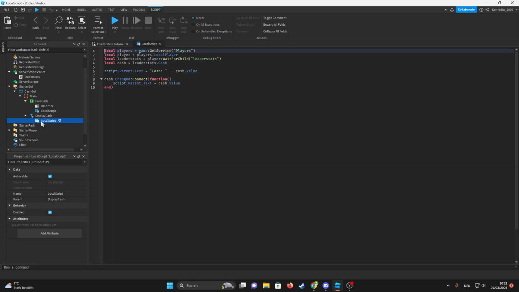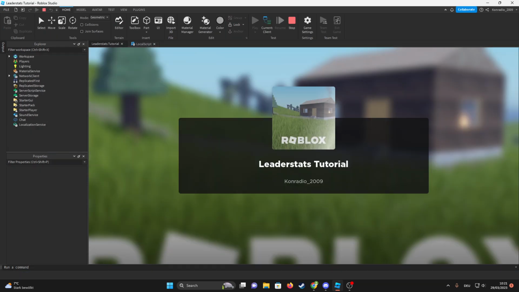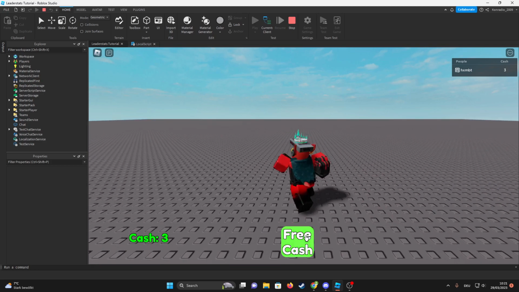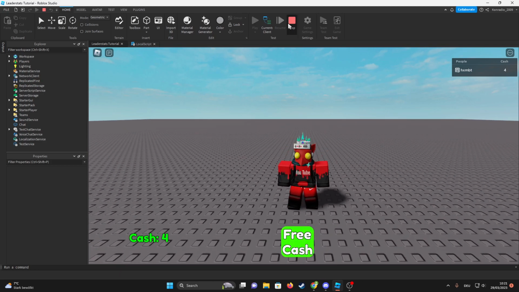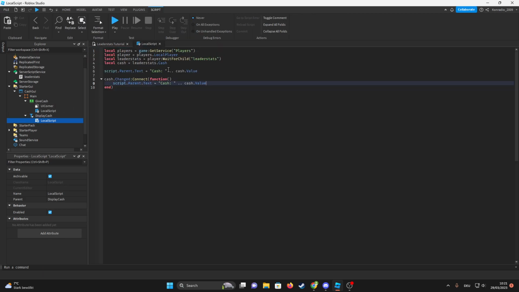If we do it like this, we would then also have to copy this line and put it here. Now once we join the game, it's going to say cash 0, and we can click it and it gets more and more. What you can also do is add a $ sign after it.